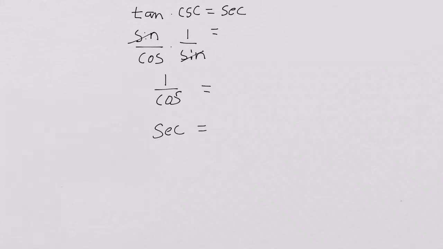This is not like other math where you've done the problem and are finished. You actually have to show me your work, because your answer is all of this. You can't just say tangent times cosecant equals secant, true, because I already know it's true. That's why I gave it to you. Your answer is all of the work.